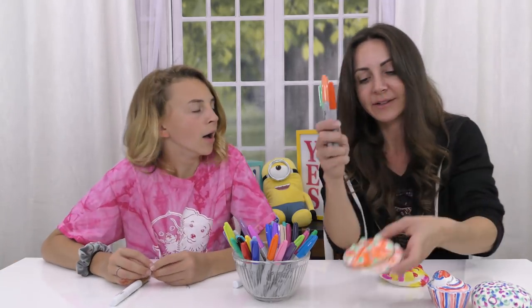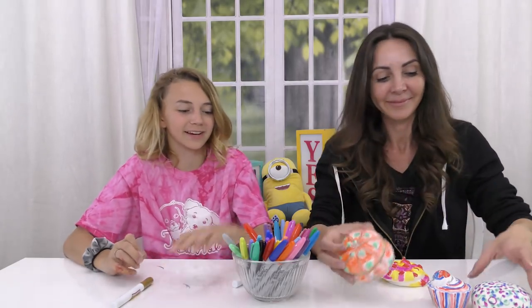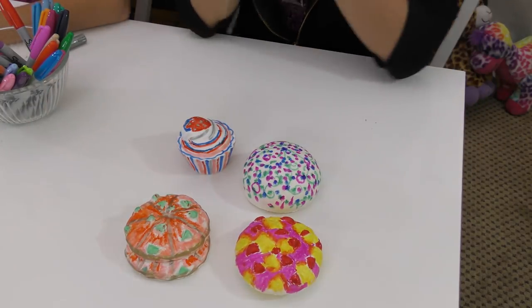If you guys have Sharpies or if you have Crayola markers, you could totally color one of these squishies. I definitely recommend Sharpies because they dry faster, but they both work. If you have Sharpies laying around, use those. But Crayolas work too. Very cute. Look at all those colors. So much fun. Loved it.